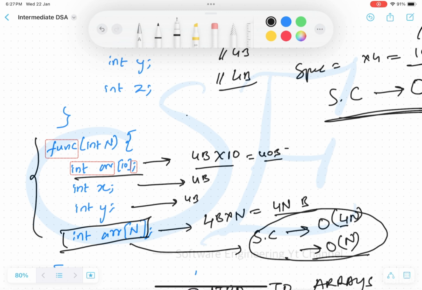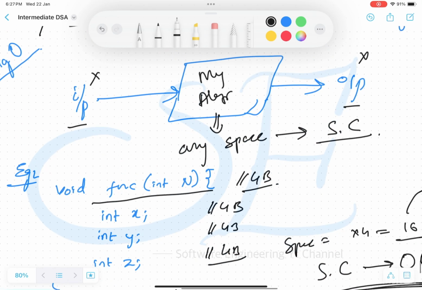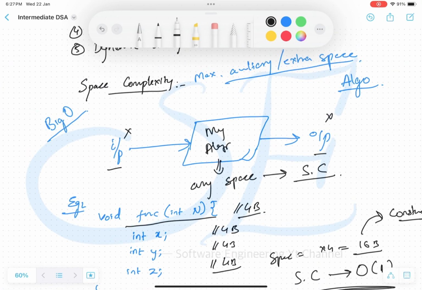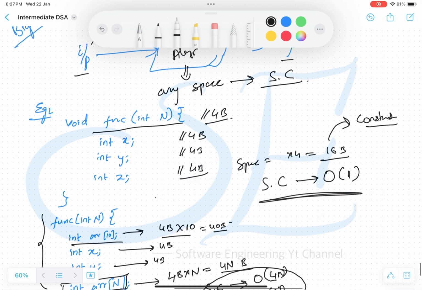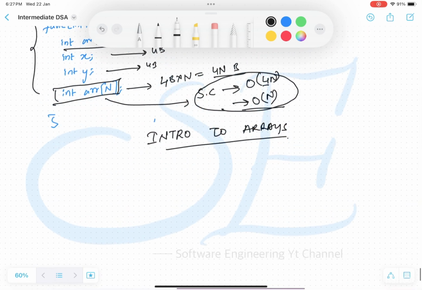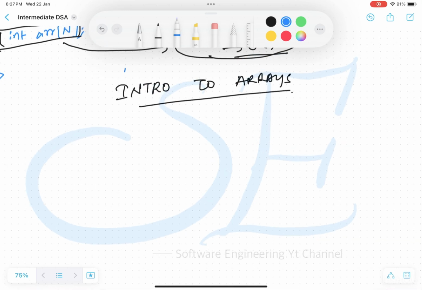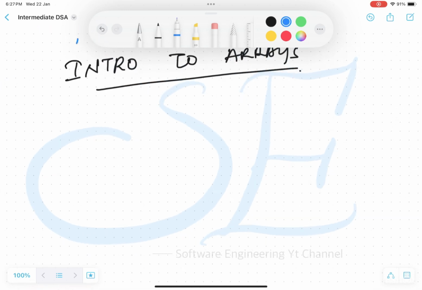Okay, right. Now we'll jump into the next topic of the day, which is introduction to arrays. I have given one example above. Let's write down int ARR of 10.